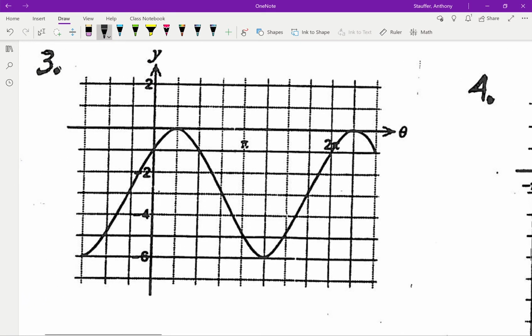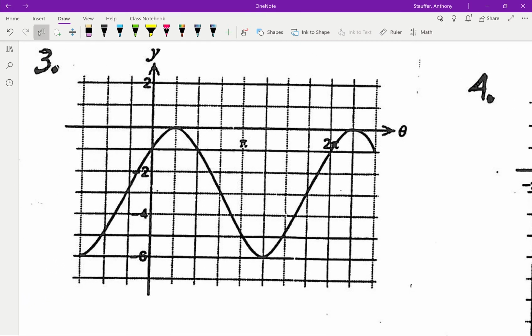Moving on, we look at this bad boy right here. Again, I'm going to figure out one period of this. So I grab my marker right here, and there are a lot of different places that we can start to find the period. I'm going to start up here, and I'm going to go down right there, and I'll use this to create my box. So I go beginning to end, and then I find the middle of this.